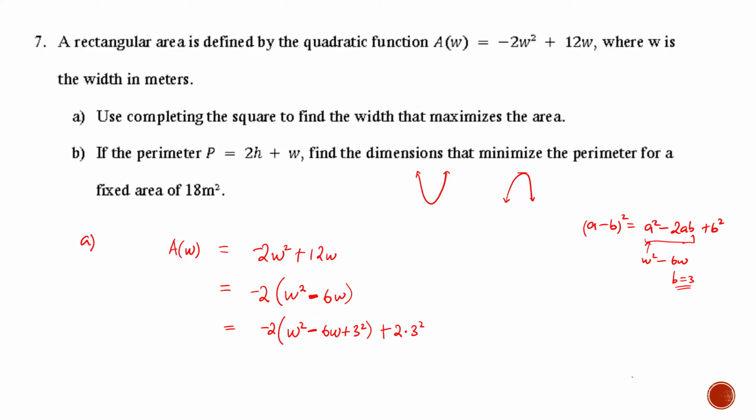That part might be a little bit confusing, but you just want to make sure that whatever you've done, you've not changed the equality. So if you look at what we've added in the previous step, we added a negative 2 times 3 squared. So we have to subtract a negative 2 times 3 squared, which is the same as adding 2 times 3 squared. Yeah, and then from here, once we reach here, we're more or less done. This is the same as minus 2 times this plus 18.